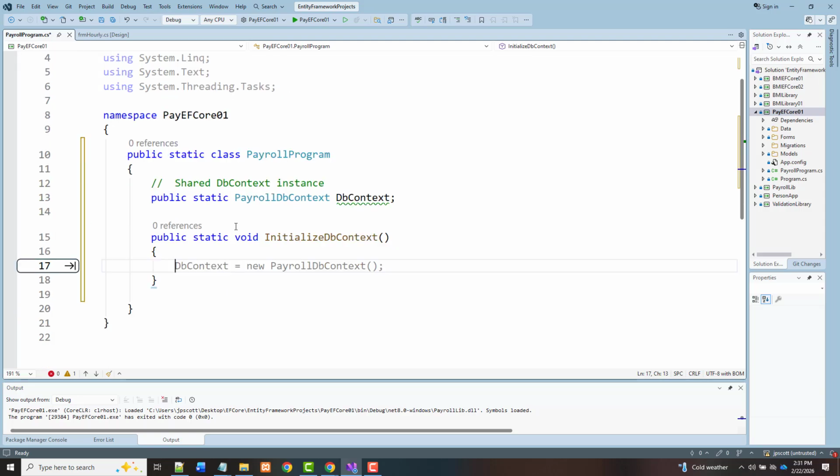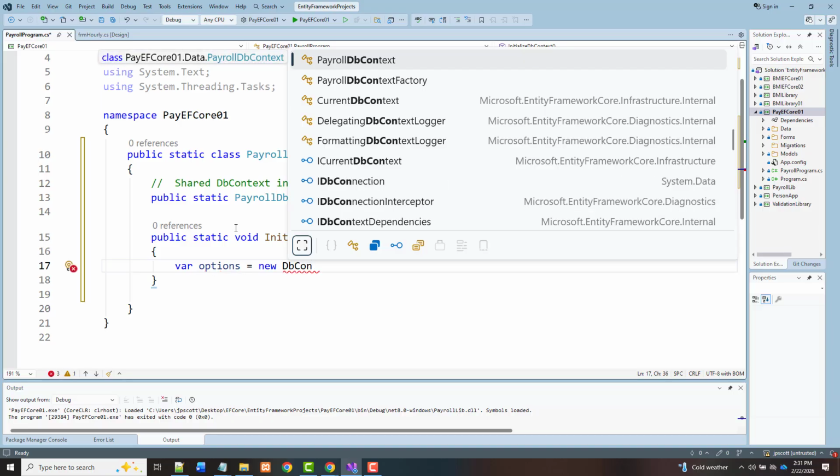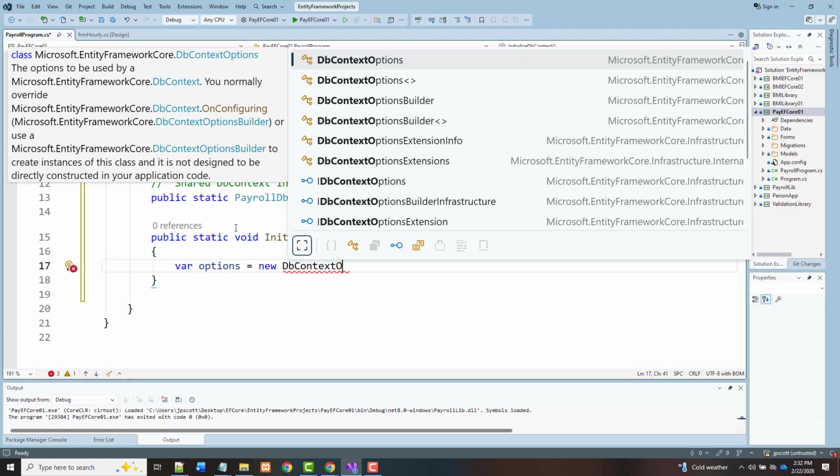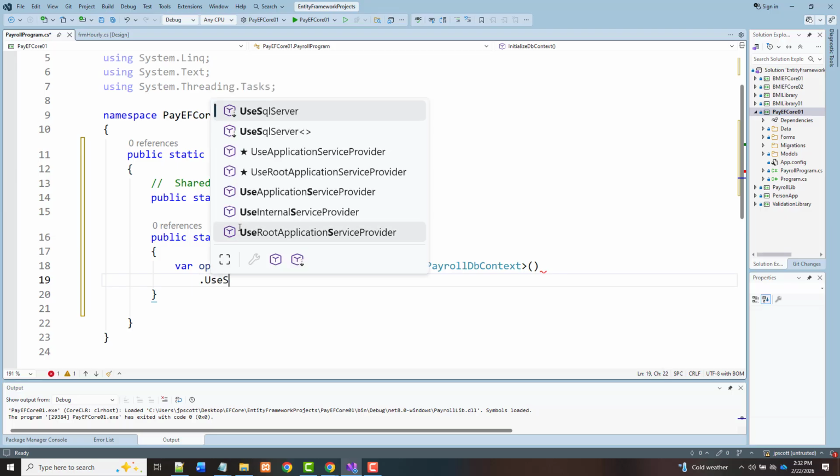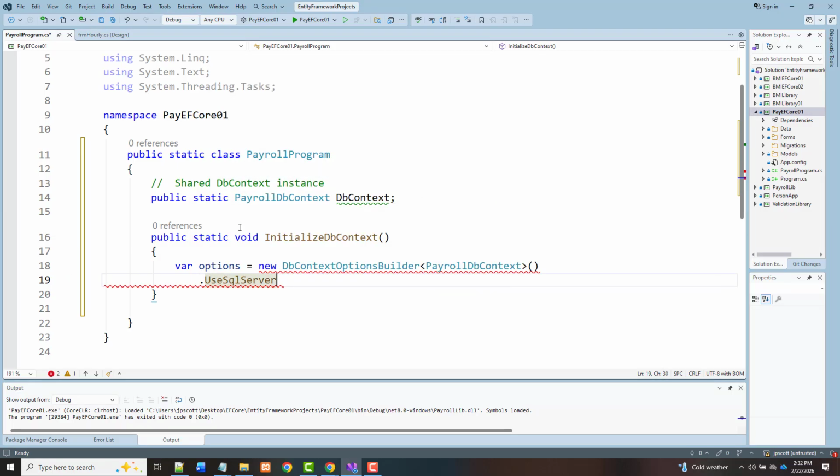All right. So what do we want in here? All right, we're going to create an instance. And now we're going to say here dot use SQL server.